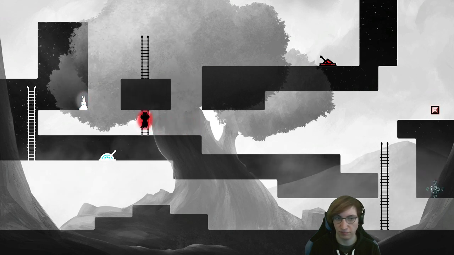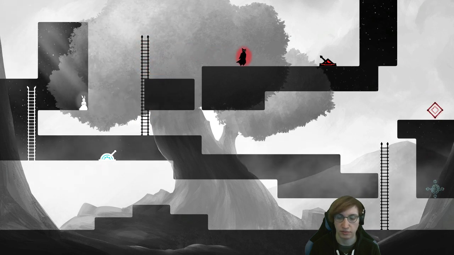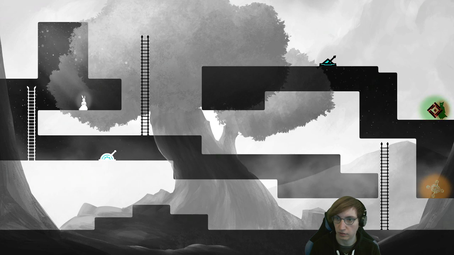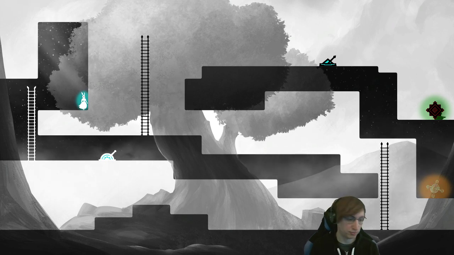Yeah, clearly we have to come up here, wait for that to happen. Oop. There, shift. Shift is the button that we use to do that.